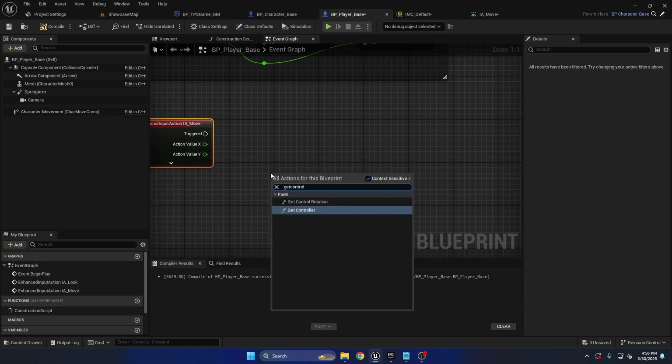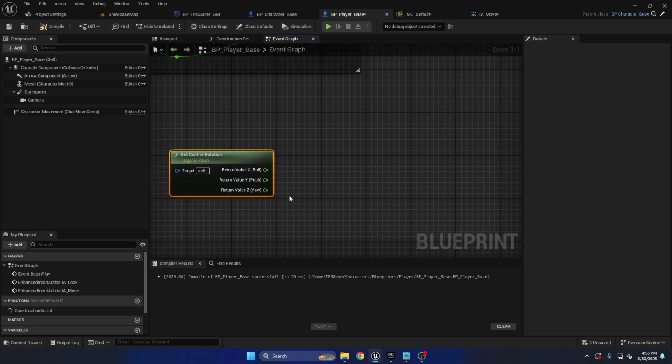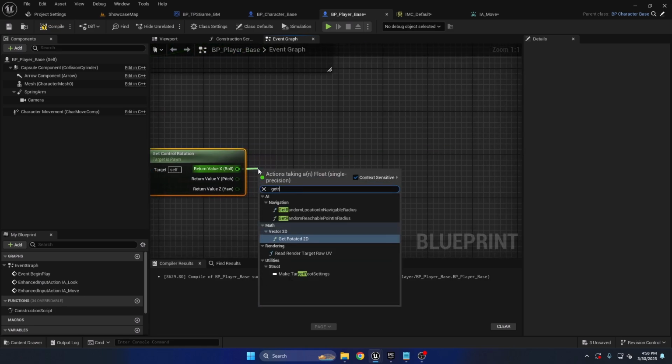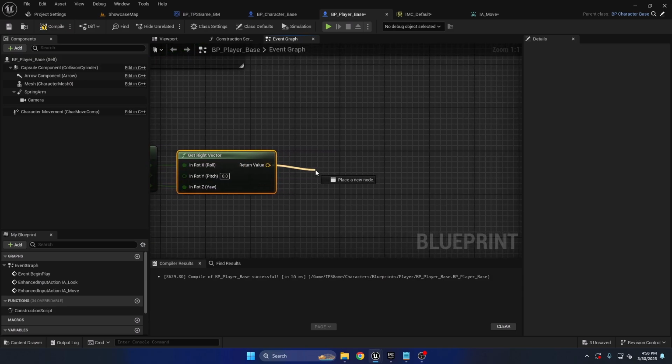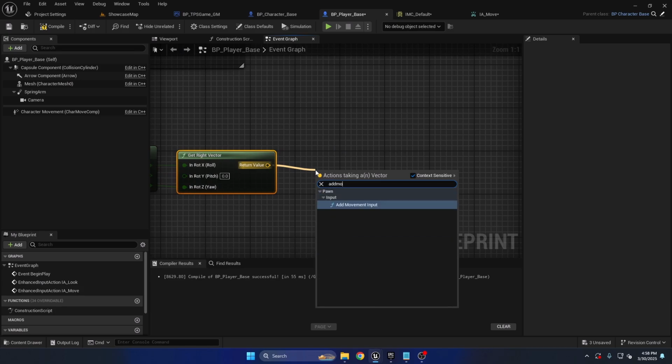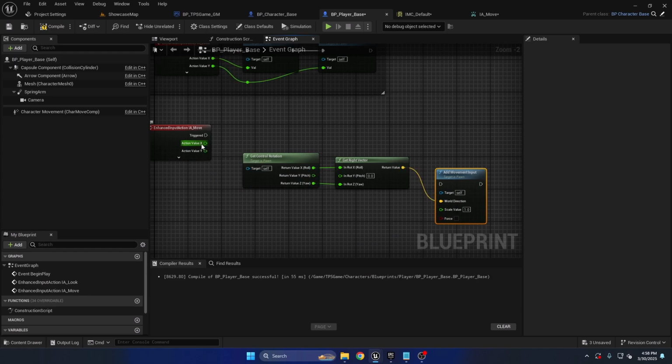First let's get the control rotation. I'll split this thing, and let's get the right vector. Again I'll split these values. I need to only use X and Z, and there let's add movement input, which is given by this X scale.